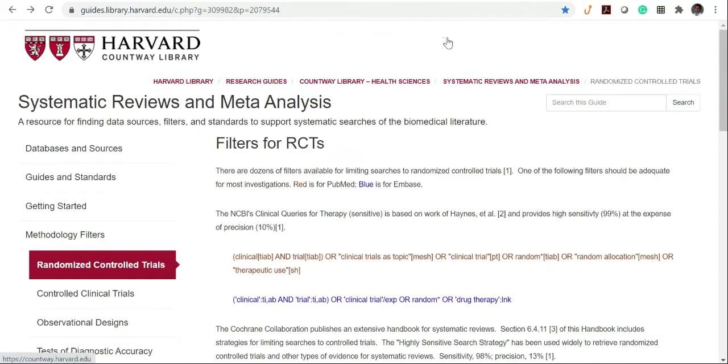All right, so for the second part of this video, let's discuss how we do a comprehensive search on PubMed. And here in this particular website that we'll be using, they also give instructions how to do this particular search on Embase as well. So this is a good resource looking at how we can be comprehensive in a certain search when it comes to looking for randomized controlled trials to be used for a systematic review and meta-analysis.